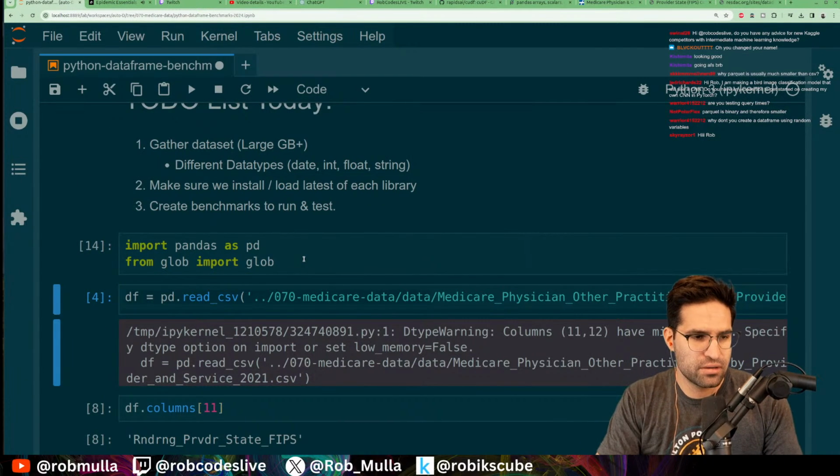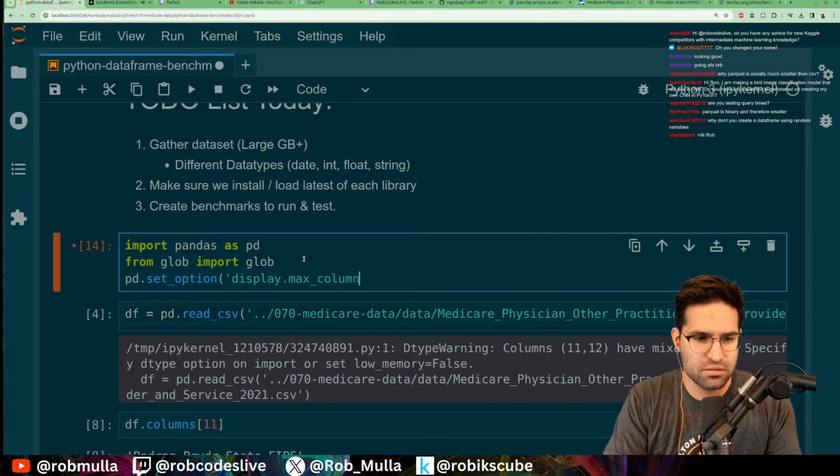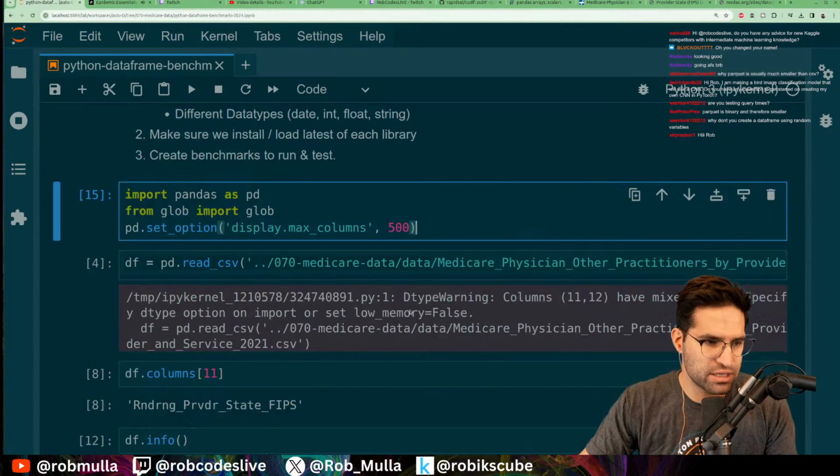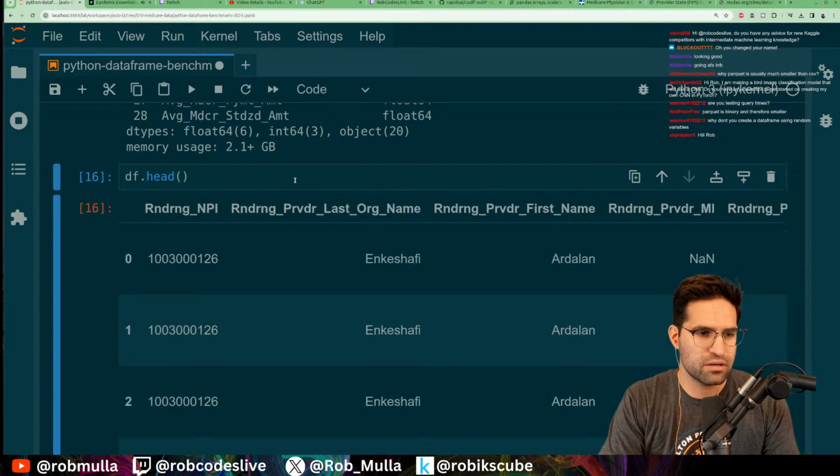Let's do this. PD set option display max columns. Do this a lot just so we can see all these columns. Let's run a head command on this.